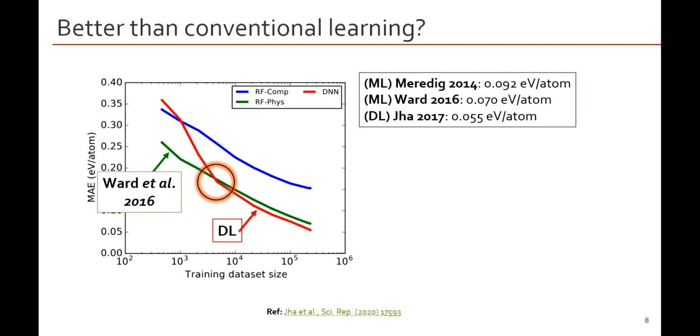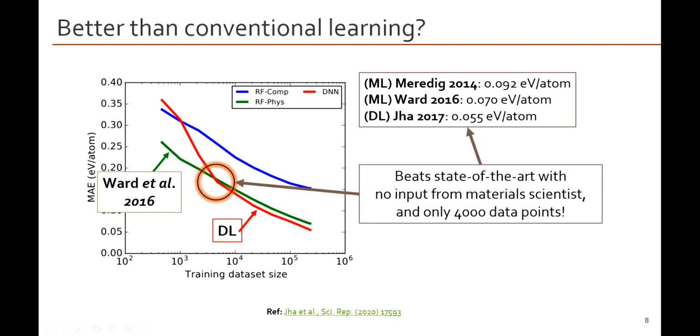So what you're seeing here is the performance of a model measured by its mean absolute error as a function of how much data we gave it to train, measured against a holdout set. And what you can see is at around 4,000 points, this deep learning model outperforms both a conventional machine learning random forest trained on the same features, just the element fractions, and the physics-inspired features that I came up with as part of my PhD thesis. And it actually ended up beating us by about 20% in the end.